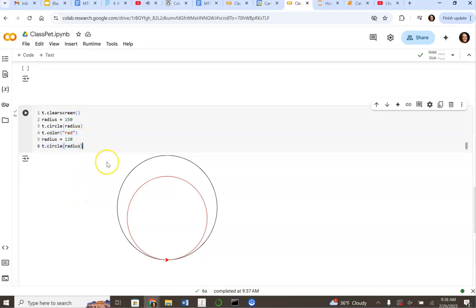However, we have seen a good way to modify the radius, and we could do that systematically by subtracting some designated amount repeatedly. But how are we going to change the color without physically retyping what the color is? And for that, I want to introduce the concept of a list.